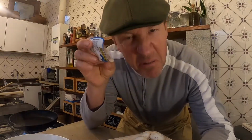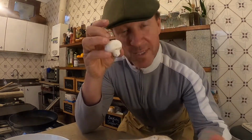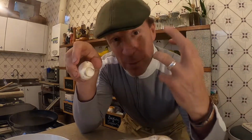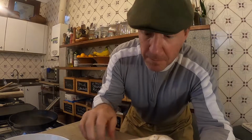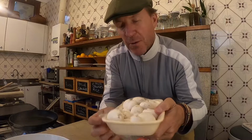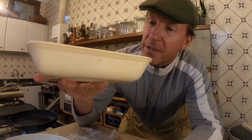All the mushrooms I get are from Mallorca. I just love that stuff. I think it's so cool. And these mushrooms, a couple things. You see that they're dirty. I'm gonna go ahead and rinse them in water because I'm cooking them right now. They're gonna cook down. I don't care if they absorb a little bit of water. So no big deal, but I just wanna get that dirt off of them. Also, something that's pretty cool is that this container, I thought it was plastic, but it says that it's biodegradable. So it must be one of those corn starch type things.